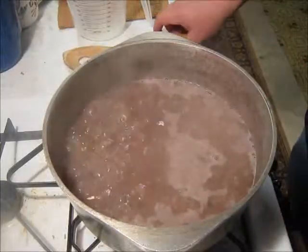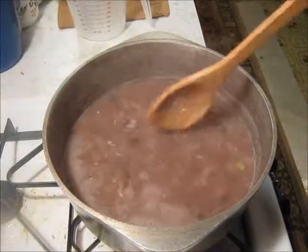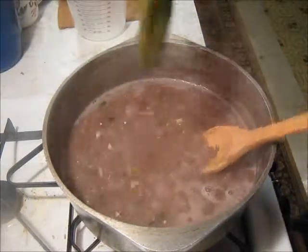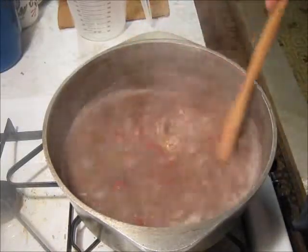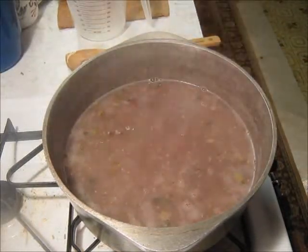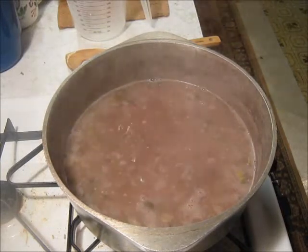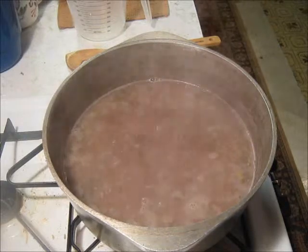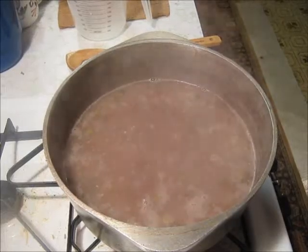Hey guys, I just stirred in 2 cups of rice, and I brought it to a boil. I had some problems with the camera, and it still looks like I do with some low batteries. And I took out this jalapeno. It's really wilted down to nothing. So that's done. What I'm going to do is cut this back to a simmer and cover it up and stir it about every 5 minutes or so until it's ready. Chicken's looking good. It's just going to take a little while. It's cold outside, so with one burner, it'll take an hour, hour 15, hour 20 maybe. But that's alright. Plenty of beer drinking time then.